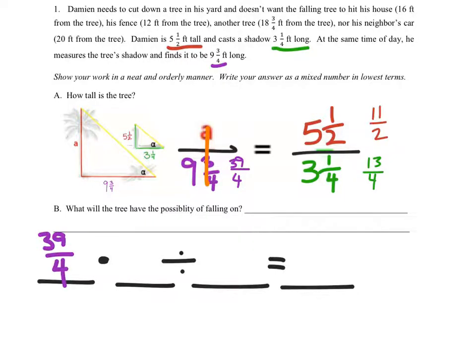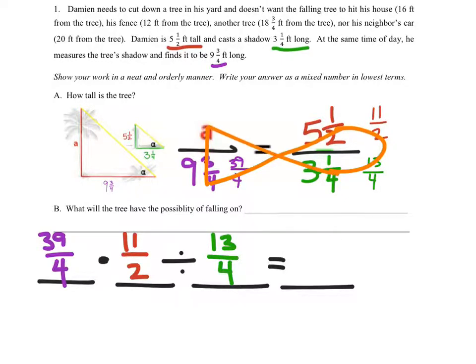And yes, that's in feet, but we'll label the answer anyways. And then I would cross up to this 5.5, which as an improper fraction is 11/2. Then I would swing it back down to the 3 1/4, which is 13/4. And that equals, finally, the A value, which is the height of the tree. So I'm plugging this into the calculator to find the value of A. Now my calculator spit out a decimal, which is 16.5 feet.